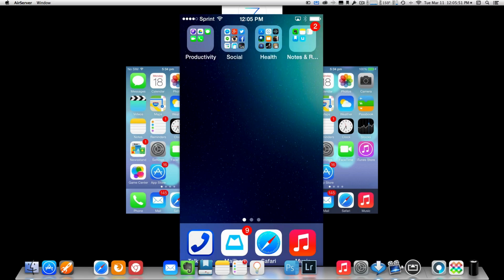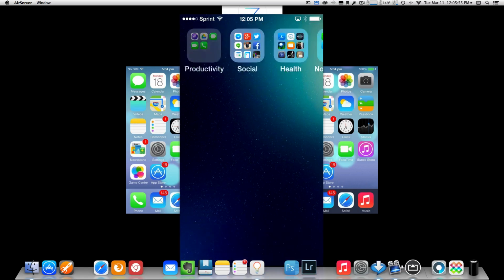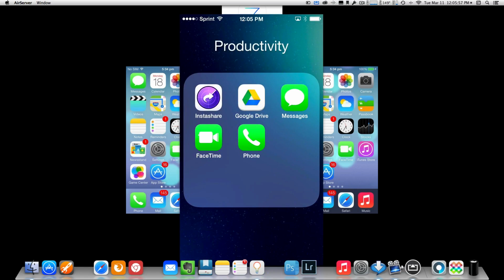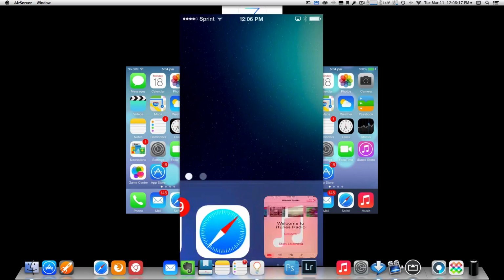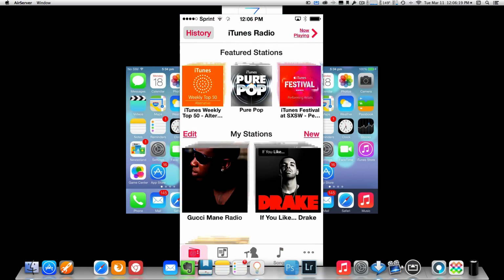One more cool thing, you probably noticed this on your own if you did your update by now, or you probably didn't, but you'll notice that the icons are a lot darker as far as FaceTime, phone, and messages. You'll notice that the icons are a lot darker inside iOS 7.1. Coming over to your music, you'll see inside music now, you also have new buttons as well.